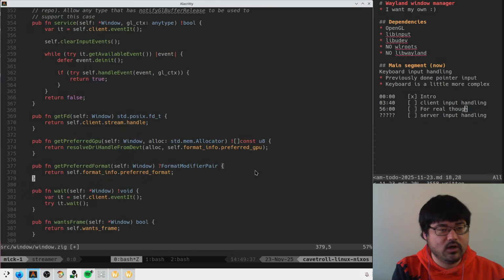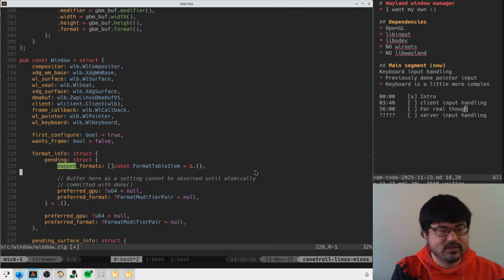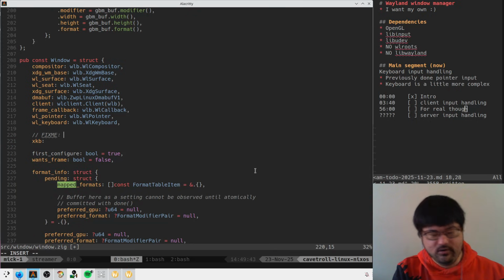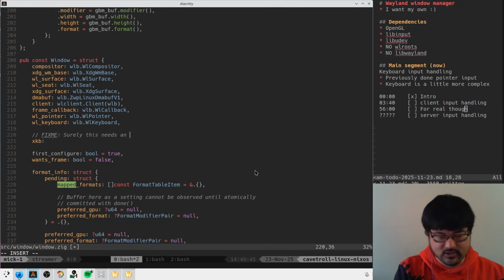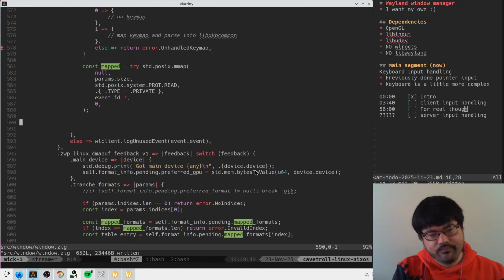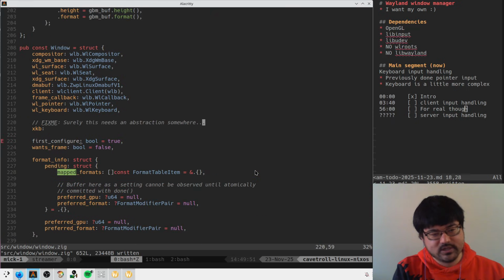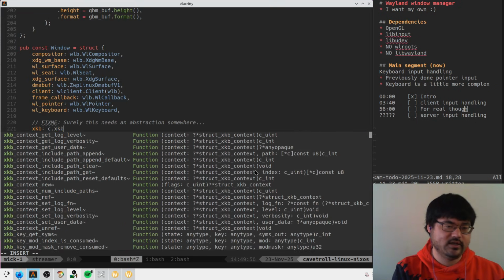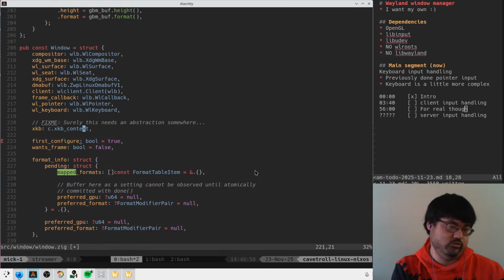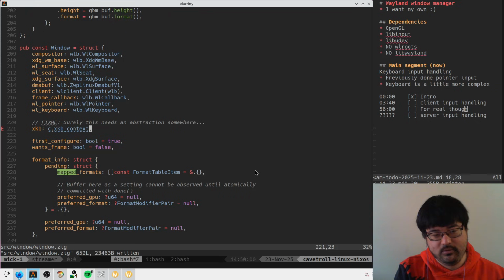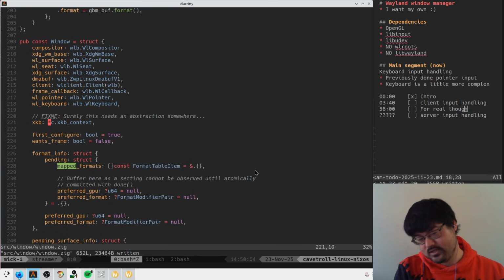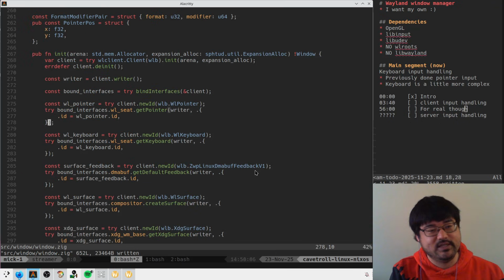So somewhere we probably have an xkb context, which surely needs an abstraction somewhere, but for now we just do it inline. And what is our context? It's probably an xkb_context like this. This is an opaque struct, which means this is probably a pointer to an xkb_context.